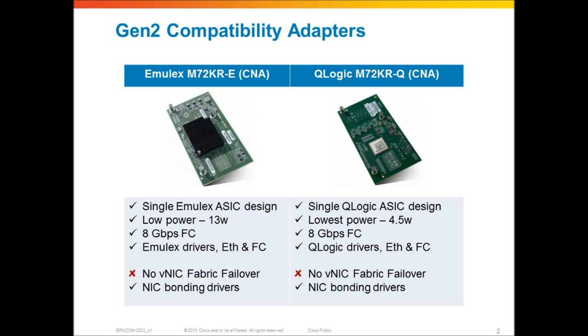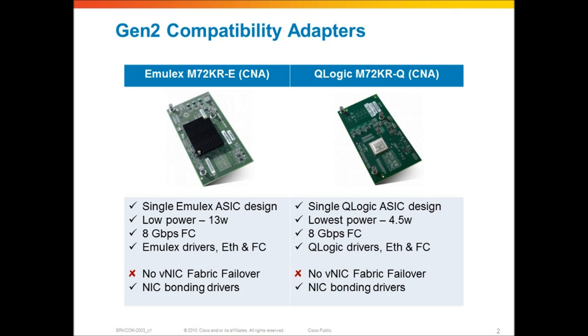So it's a single ASIC design in both cases with both Emulex and QLogic, and compared to Gen 1, the traditional Fibre Channel chip that was on the Gen 1 adapters is capable of 4 gigabits of Fibre Channel. The newer Gen 2 adapters in both cases are capable of 8 gigabits of Fibre Channel. Now of course that 8 gigabits of Fibre Channel is encoded or wrapped or encapsulated into Ethernet for FCoE, egressing the adapter. And all of that FCoE encapsulation is also provided by the same ASIC.